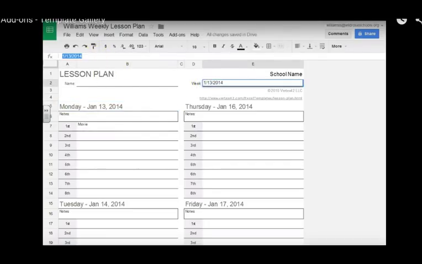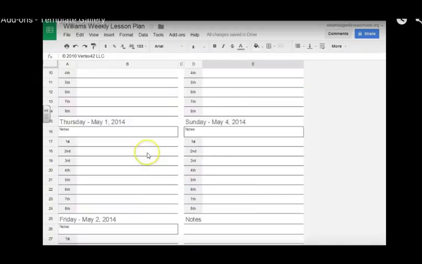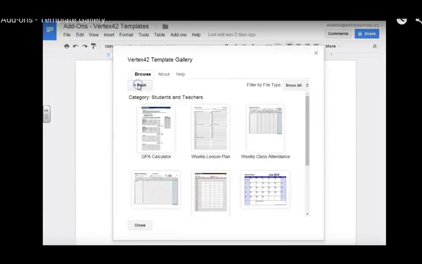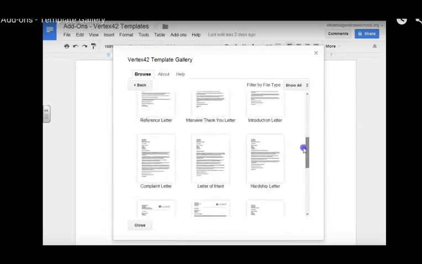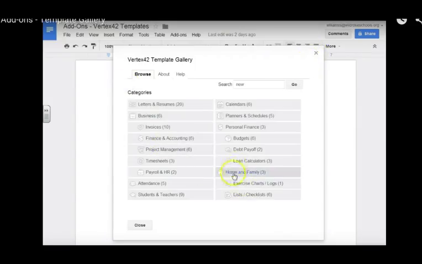I can change the date every week. I can make a new copy for every week. And you can see that auto-changed all the dates for me. That template will take all the hard work out of things and help you be more efficient. Students do have access to the add-ons, so these are all things that they could use as well. If you had a resume assignment, they could come and look at all the varieties and decide which one best fits them. Or if you're doing some accounting or personal finance, you could use them. So students can add these add-ons as well.